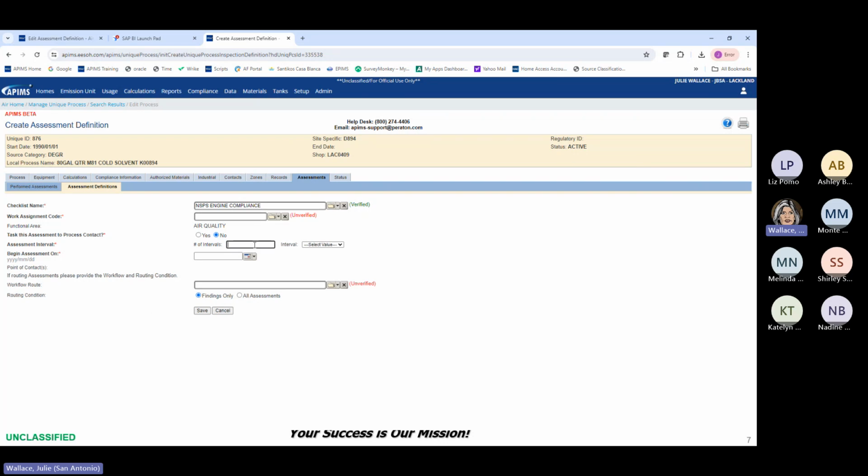And then if it's a daily inspection, you can set that up once per day. It's anything from days, weeks, months, years. Okay. So like for boiler tune-ups, if you need to do a boiler tune-up every 3 years, you can set a checklist for that and say every 3 years, I need to have this compliance monitored. And then it'll prompt you in your work basket: Hey, it's been 3 years since you did this. It's time for you to do it. Okay.